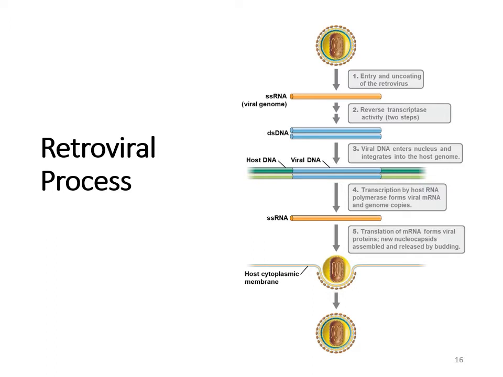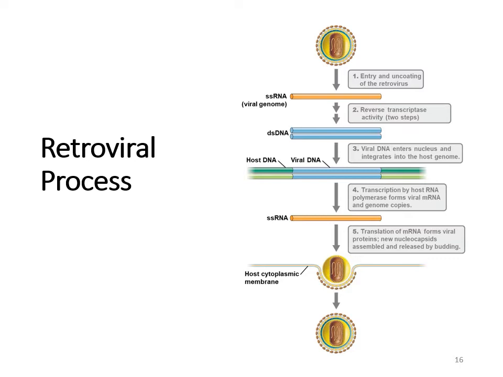After that, now that they have a DNA copy, they have to integrate that viral DNA into the host DNA, the host genome, right? Once it's integrated in, they need transcription to occur, meaning expressing those viral genes. Once they've been expressed and they have the proteins they need, then they have assembly and packaging of the newly made genes. And then they ultimately have budding of the enveloped viruses releasing from those host cells.